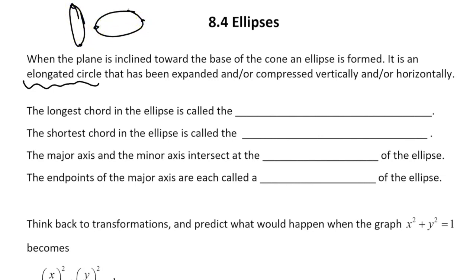And the ends of the circles, you can join them together, and it would no longer be called a radius because they wouldn't be equal vertically as they would be horizontally. But the longest chord in the ellipse, so whatever is the longer part of the ellipse, is called the major axis. And the shorter chord is going to be called the minor axis. And the major axis and minor axis intersect at the center of the ellipse, and the endpoints of the major axis are called the vertices of the ellipse.